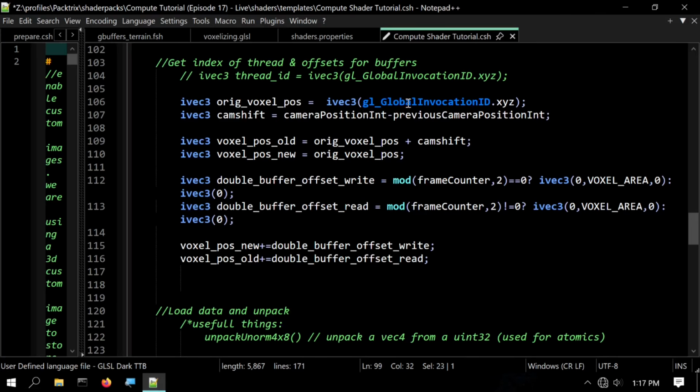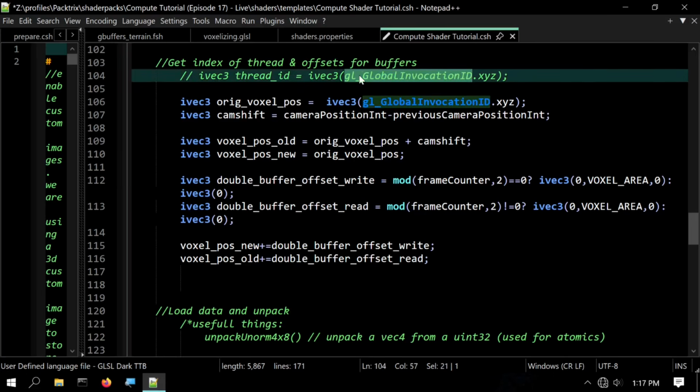So what we're going to do is use this in here: we can call gl_GlobalInvocationID.xyz, and that gives us the ID of that thread. Each of those guys has a worker ID number. It's a little badge that says, I'm guy number 1, I'm guy number 2, but it's 3D. So he's like, I'm guy 159 because I work on x-axis number 1, y-axis number 9, whatever. He's got his spot, and he knows his spot.